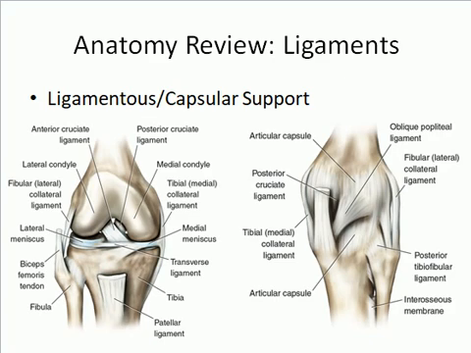Static and dynamic stability of the knee also requires the support of the ligaments, both intracapsular and extracapsular ligaments. So just looking at the knee joint capsule, it's pretty large and fairly lax, right, to allow for that large excursion of the knee in the sagittal plane. So it's mostly made up of expansions of the tendons of the musculature, coursing distally and then some coursing proximally to the knee.